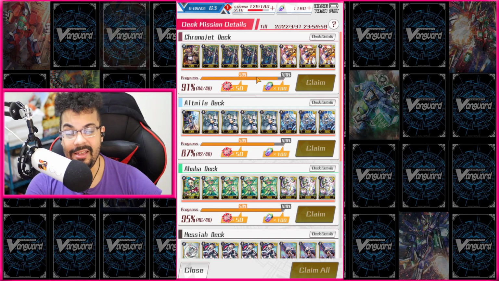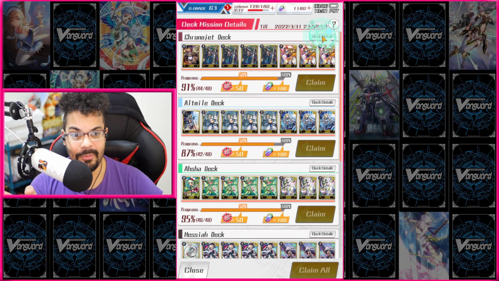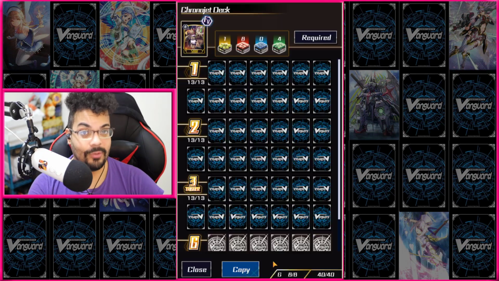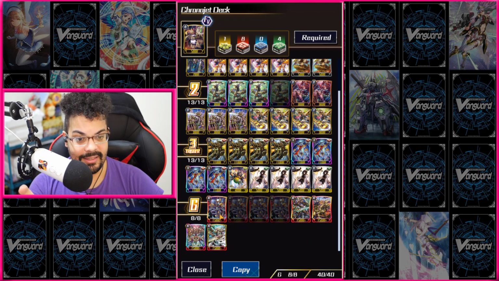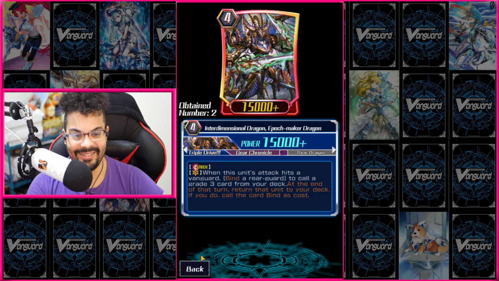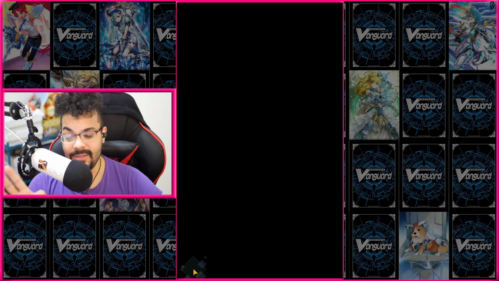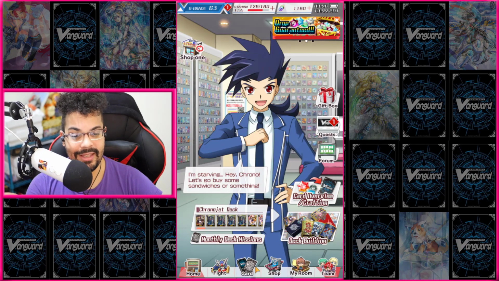You would have to complete a full deck, right, which is not very easy, especially considering some of them require really expensive, hard to get cards, like these GRs that are really hard to get. You can't even get this card anymore, so it's kind of rude for them to even consider that, but it does give you 100 gems, so I just want to give you every way you can get gems.